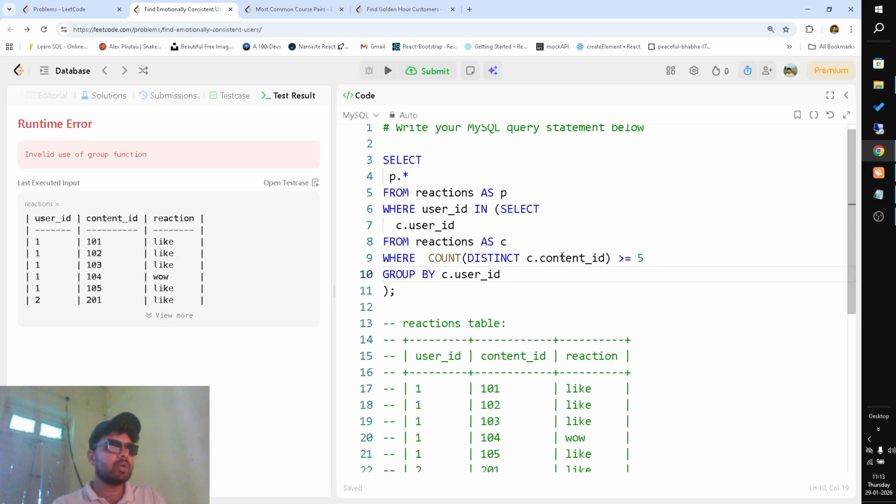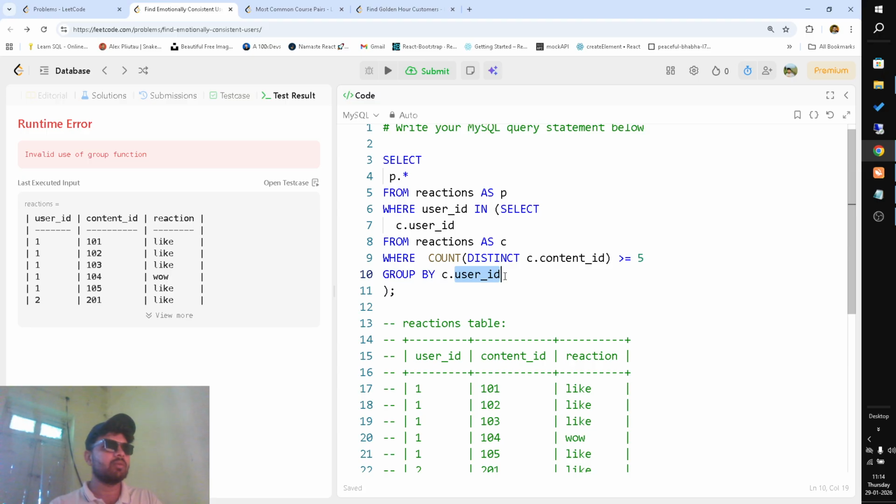Okay, what is the issue? User id in select star from, where distinct. So dot user id, that's correct.